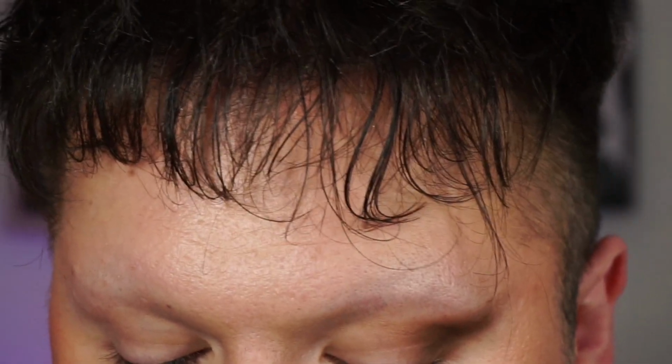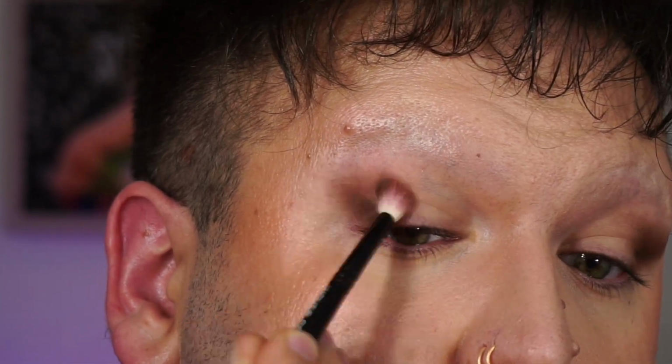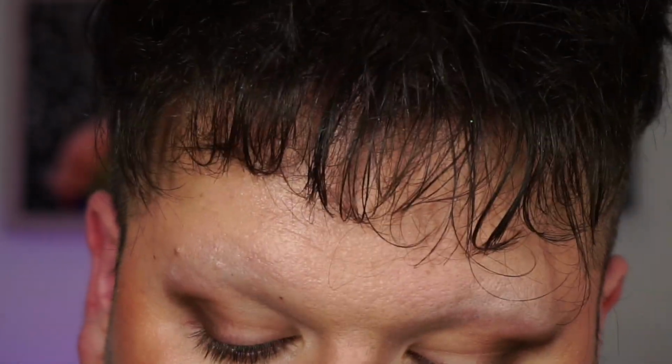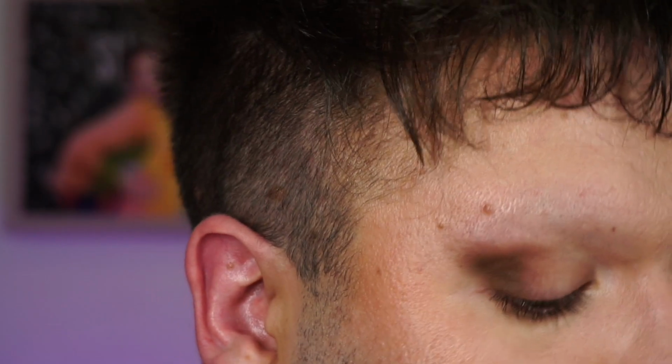That's the Yucca side. I'm going to use my Sigma switch to go from this palette to my self-made palette. The shade that I'm using from my self-made palette is from the Viseart Grand Pro 1X. I'm gonna balance out the shape a little bit on this side. I just used my Sigma switch again.